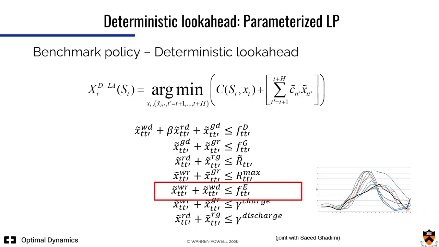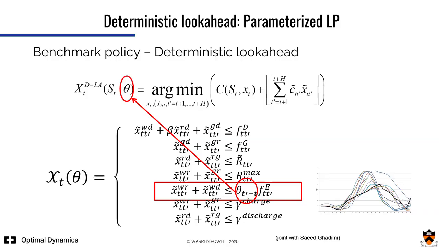I'm at time t, forecasting for time t prime, so I might be at 8 a.m. forecasting for 2 p.m. But you've got all of that noise in there, and my linear program here is treating that as a number and pretending it's going to be accurate. So after a lot of thought and failed experiments with other methods, I ended up just doing a simple parameterization. I said, well, if that's a fuzzy number, why don't I just put a coefficient, like a discount factor, in front of it? Now, we're working on a 24-hour horizon.